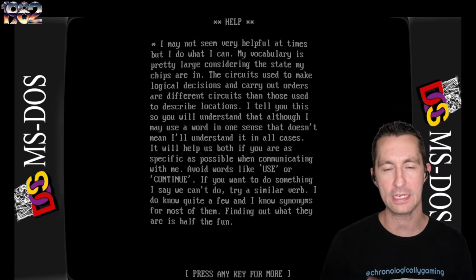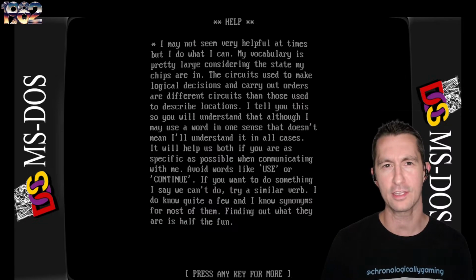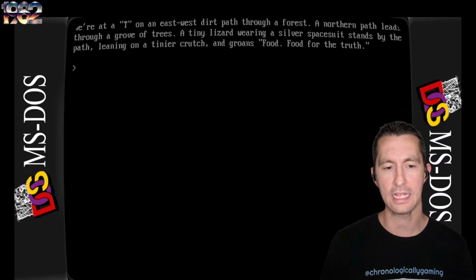You're going to have to know what commands. It's almost like more complication, because in text adventure games, usually you have to know what commands the computer or the game would understand. Here you have to know not only what the computer would understand, but what your cyborg side would understand. Look right here. You can have scan commands for yourself, system commands. So they're giving you lots and lots of help.